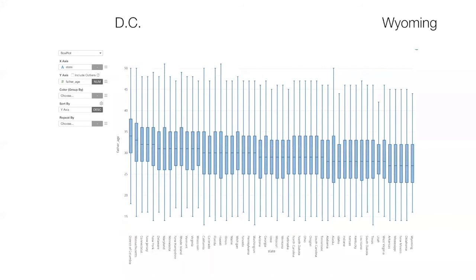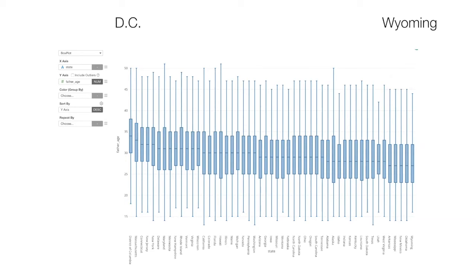Well, just wait for it a little bit, because I'm sure it's going to start making more sense once we start adding more dimensions. So now here we have each state. We have the state information, and I'm using a box plot to visualize the variance for each state in terms of father age.